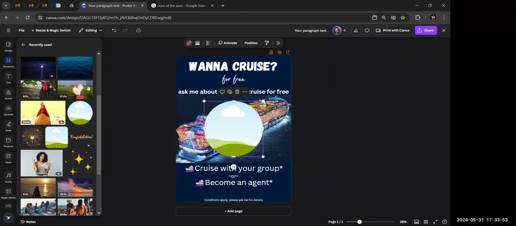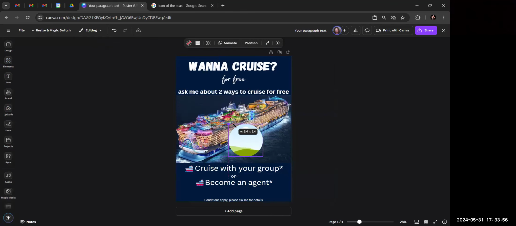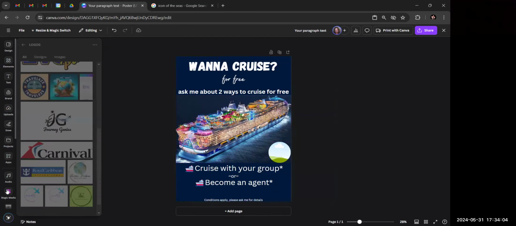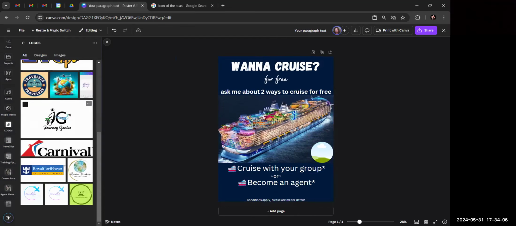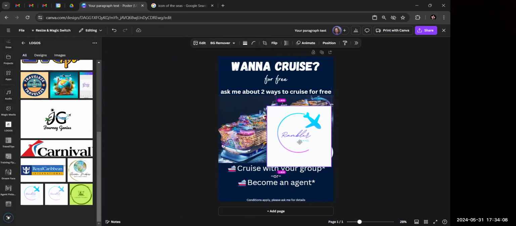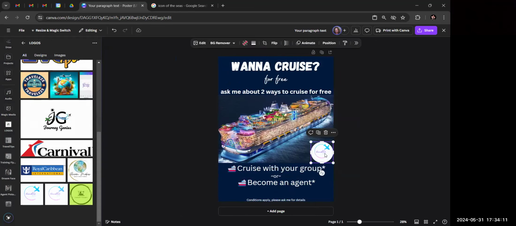And I always use this little frame here, because I want to pop my logo in there. All right. And so then I'm just going to go to my logos, and I am going to pop it in, and I am going to add a small bit of border around it.